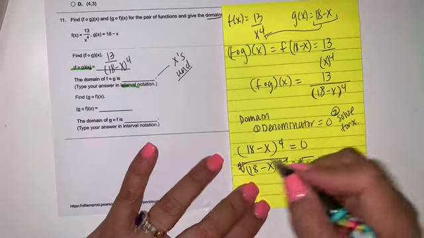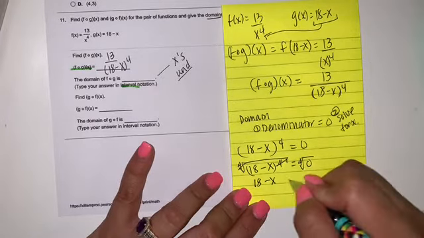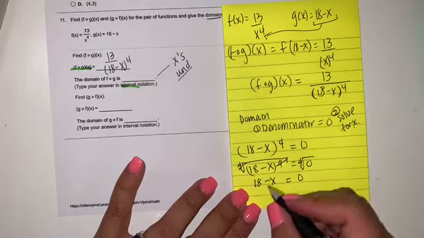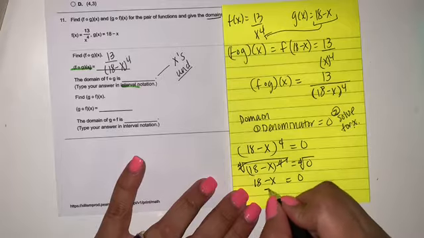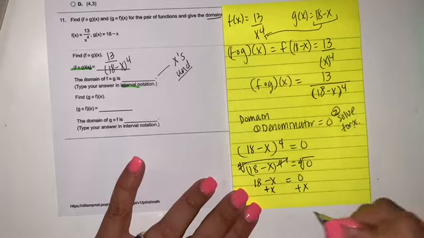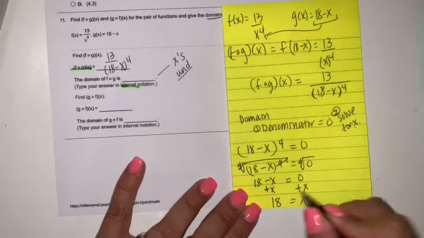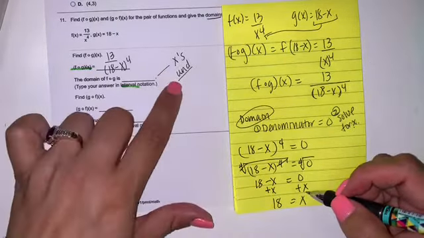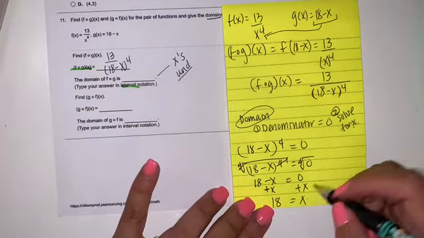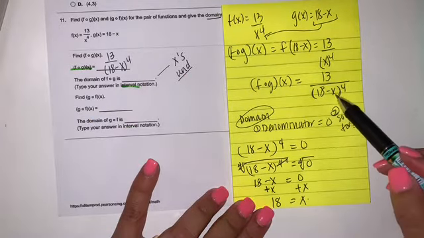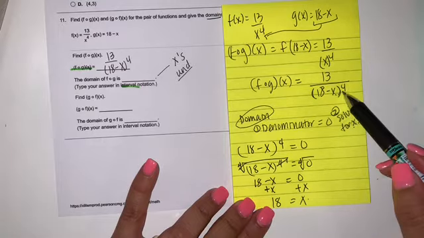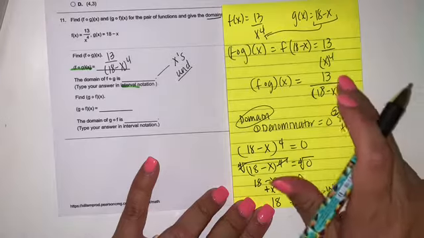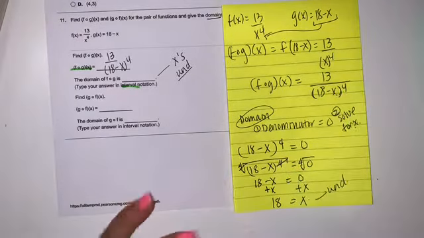Okay, so then you're going to get 18 minus x equals 0. Solve for x, number 2. So it's going to be plus x, x equals 18. So when we're talking about the domain, remember I talked about something that's undefined. When I take an 18 and we substitute it into here, I'm going to get a 0. So this is where it's undefined because that would be mathematically incorrect.